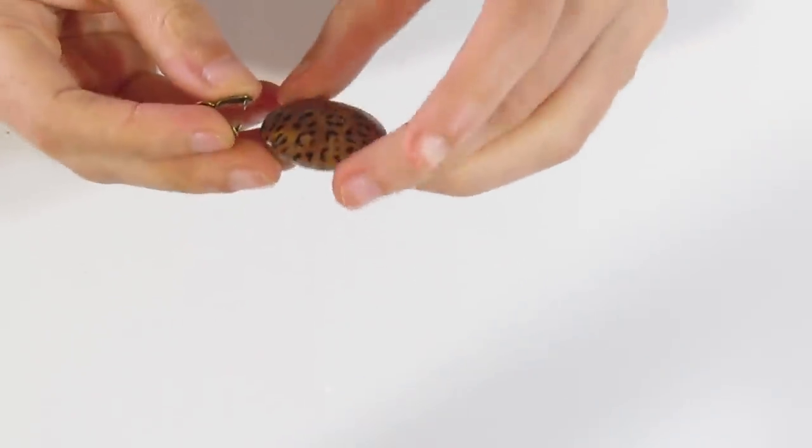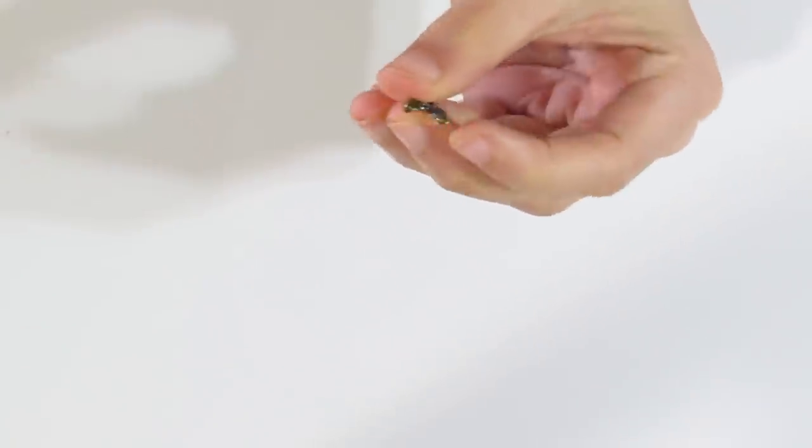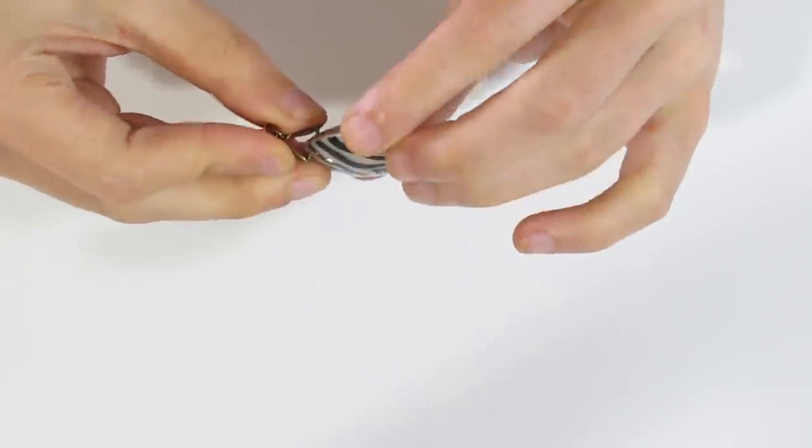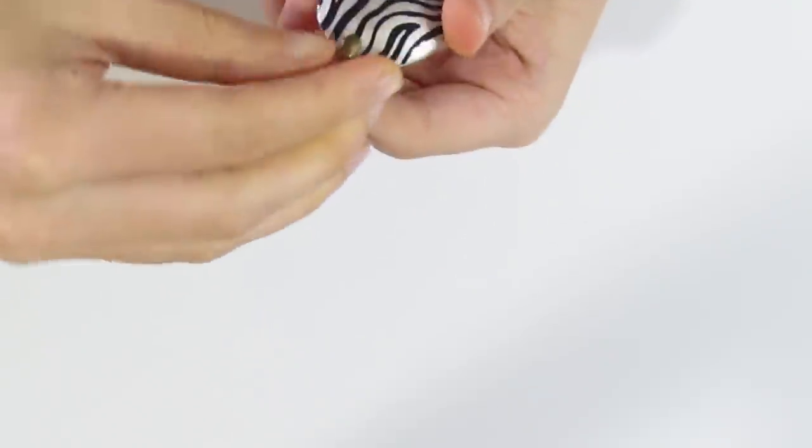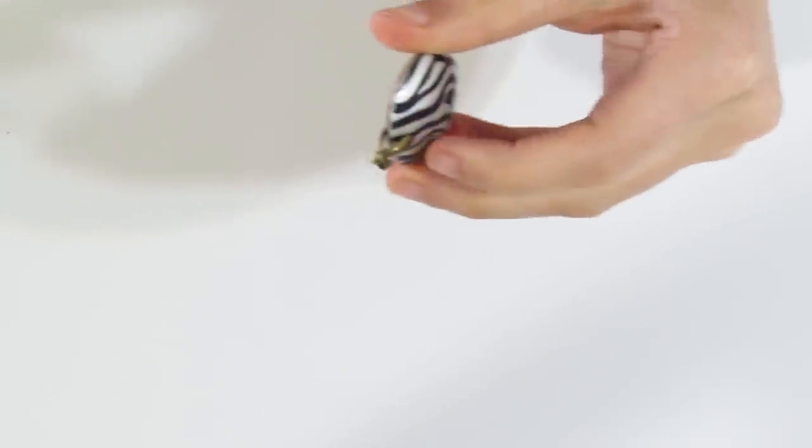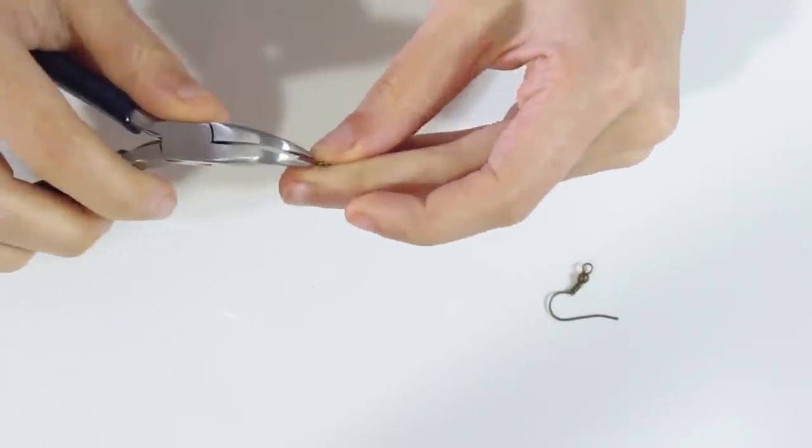Then you will just position that inside the hole. And this is tilting down a little bit too much. So I'll top that up. Pop that inside. And close the other one over. Like so. Then just squeeze that shut. And then you can use that just as a pendant, as you can see. It would be quite easy to use that as a pendant if you wanted. Or, in our case, we are going to turn it into an earring.